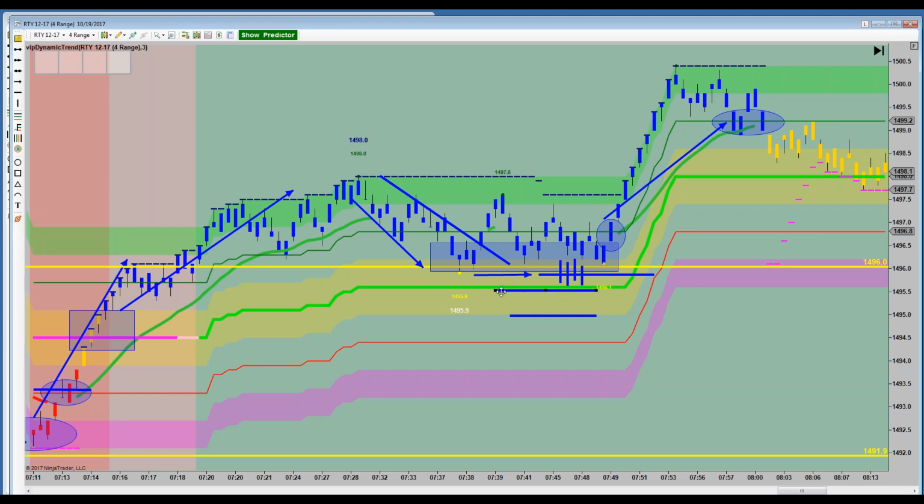Now, it all depends on where you got filled. What do I mean by that? It's different if you got filled at 737, 738 on the first trip down here. I didn't. I didn't get in until way over here. I let it sit there and just base and base and just base. It sat there for 10 minutes basing out. And when this last group of candles set up, this is where I got in. This is where I pulled the trigger right over here. So it was different for me.